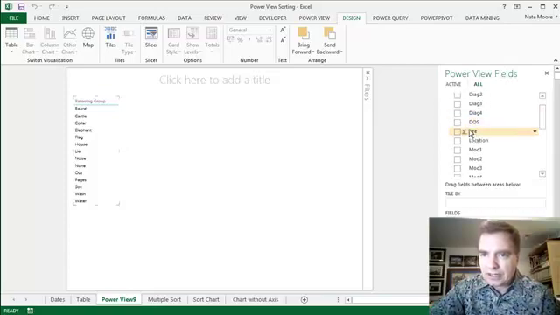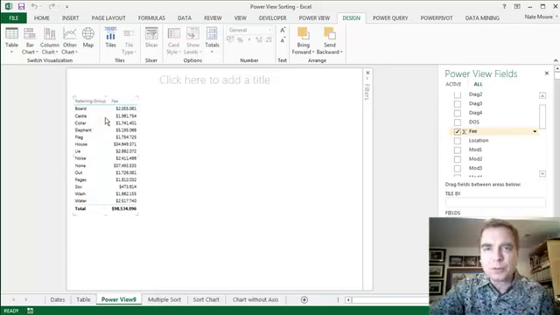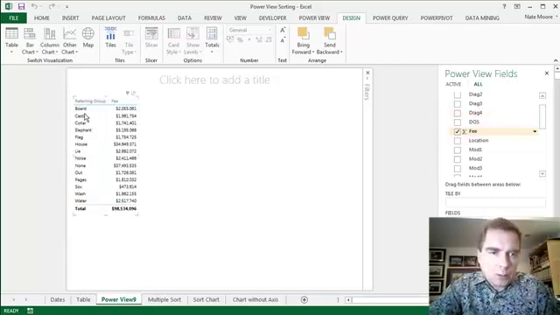Let's take the fee, and I can drag that here and see the table light up, and I can add it there, or I can put it here. I typically do it like this. It's a little more visual for me. If you're used to pivot tables, you want to drag it here, that works too. But now I can see, here's my referring groups, and here's my fee, and I build a table. Easy to build a table. It's essentially just drag them in there, and there you go. So that's what I wanted to start with, how to create a table.